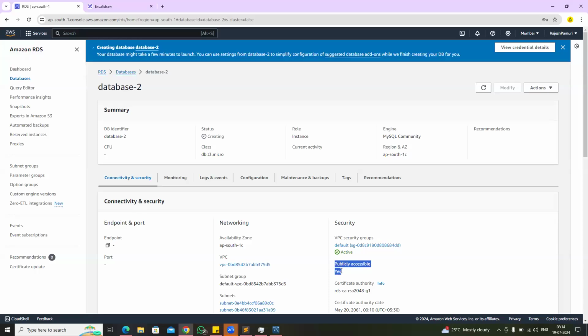Let's wait for this DB to be created. Still DB creation in progress.